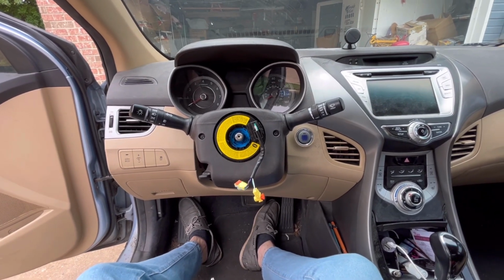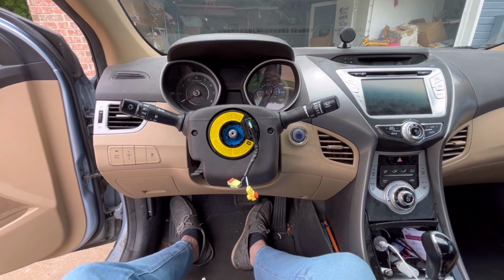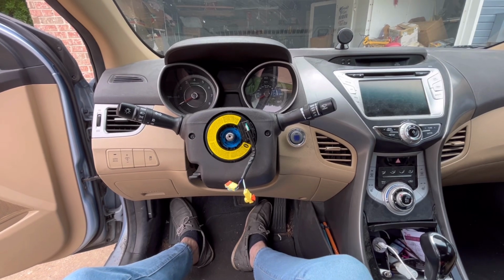Hope this helps. If anybody comes across this problem with their Hyundai Elantra or any other vehicle that might have a clock spring back here, then that would be the problem with your cruise control not working.